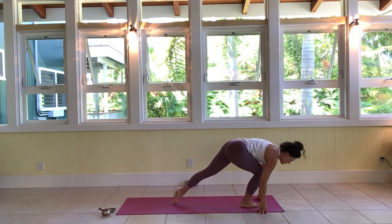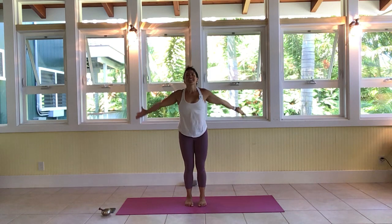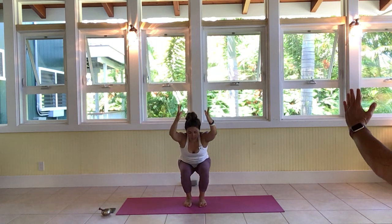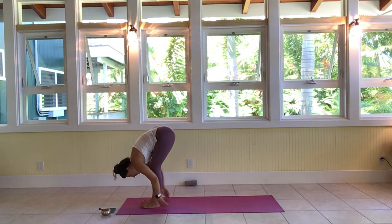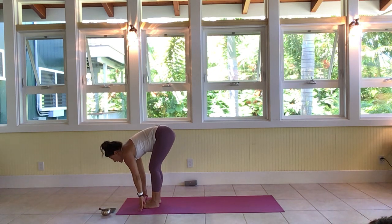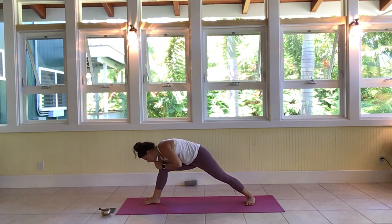Framing right foot, step forward, Uttanasana, forward fold. Inhale, rising up. Exhale, sit back, Utkatasana, chair. Inhale, rise back up. Exhale, Uttanasana, forward fold. Inhale, half lift, monkey. Exhale, left foot back. Swivel that left heel down. Open up to warrior two.